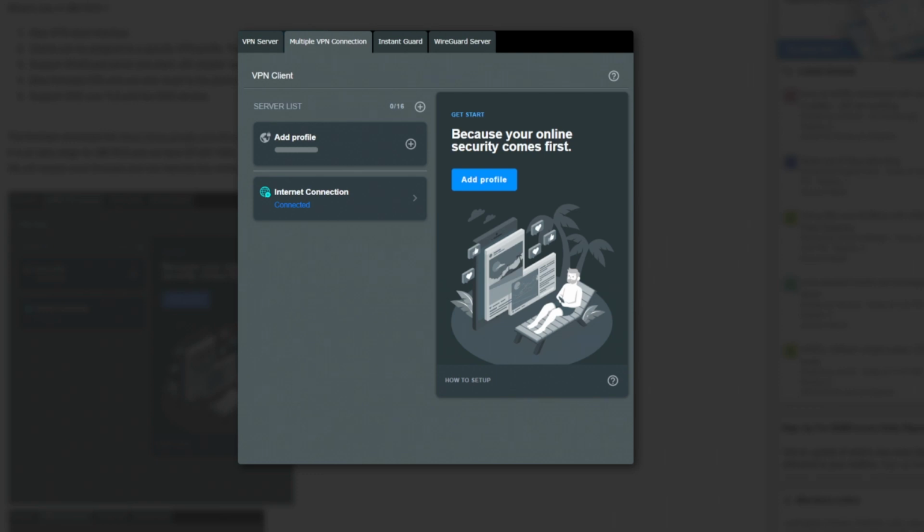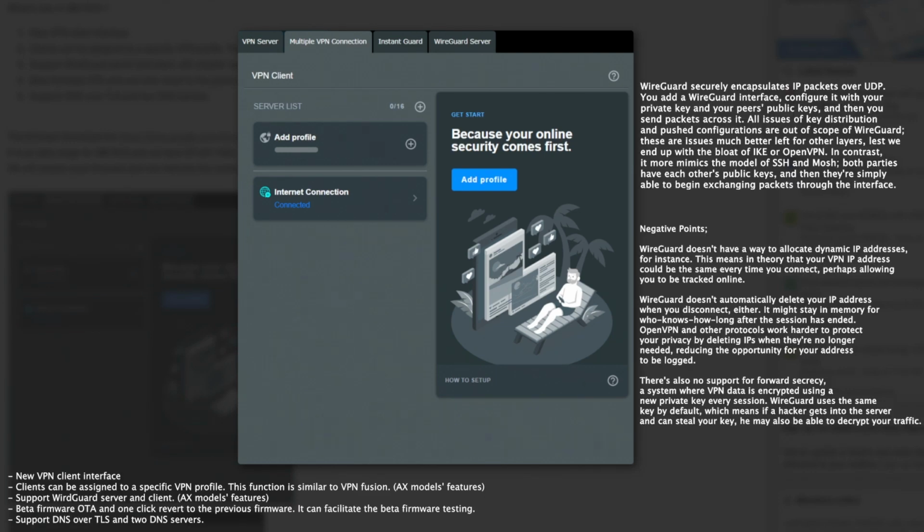That's the new WireGuard server, as we can see up here, an option you can choose now. WireGuard is quite a new VPN technology. It's supposed to be much faster, simpler and leaner, and as they say, an improvement on IPsec and even OpenVPN, which has been around several years now.